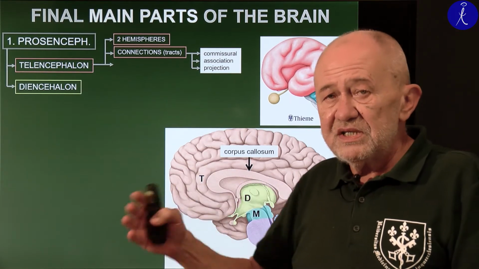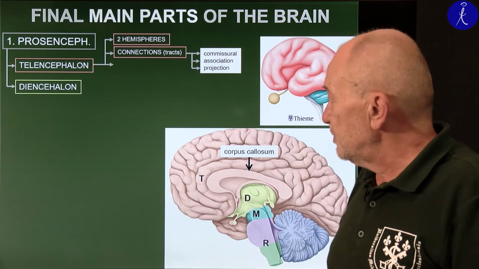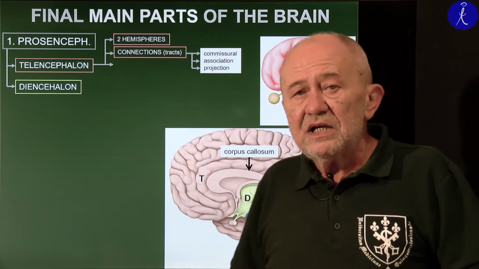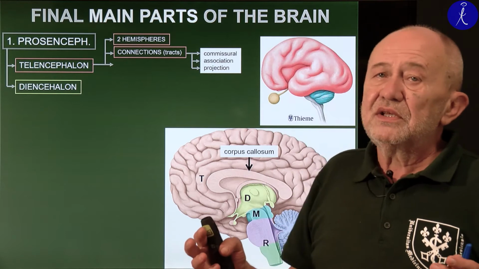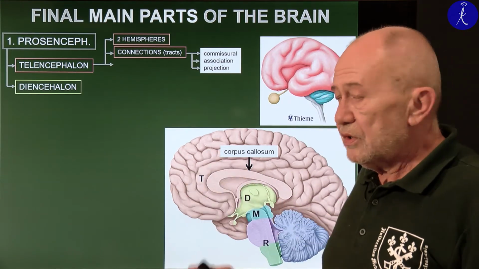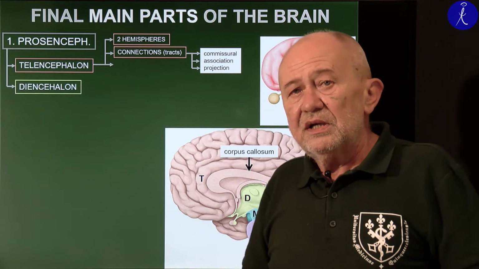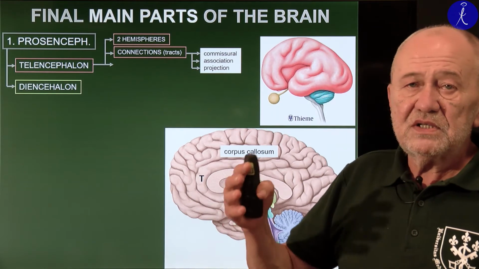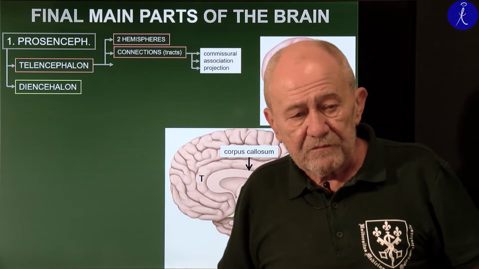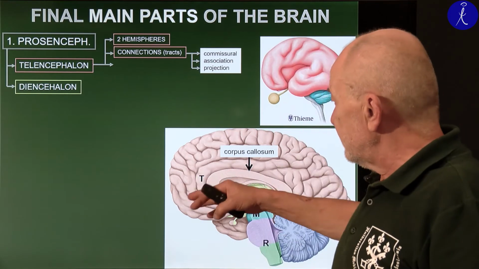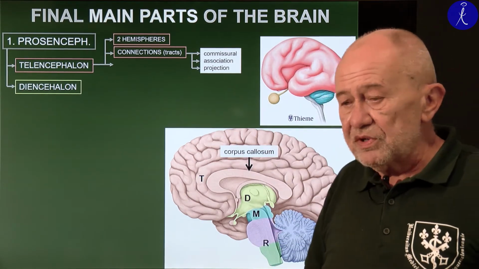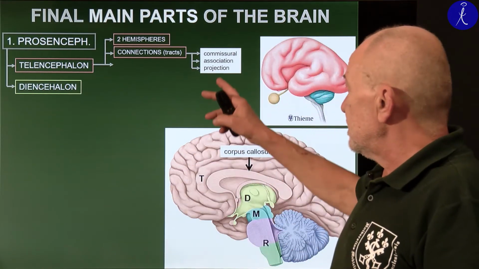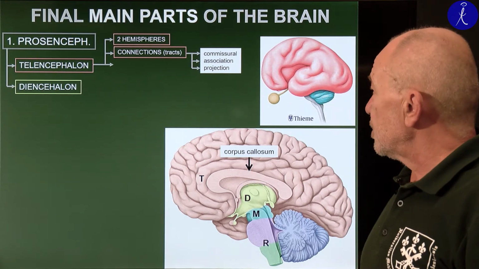Almost every part of the brain is somehow connected to every other part of the brain, and that is the function of association fibers. And finally, the projection fibers. There are two types of these. One is carrying sensory information to the cortex up from subcortical areas, and these are ascending sensory fibers, projection fibers, and the opposite applies to the fibers leaving the telencephalon and projecting down to subcortical areas. So it could be in the spinal cord, for example, so anything below the cortex, if they end in, then we call them projection fibers.